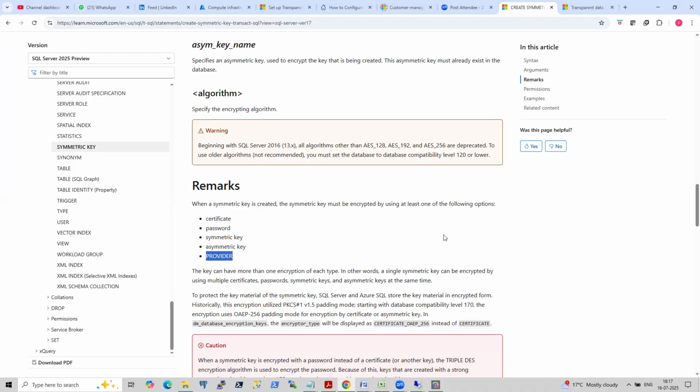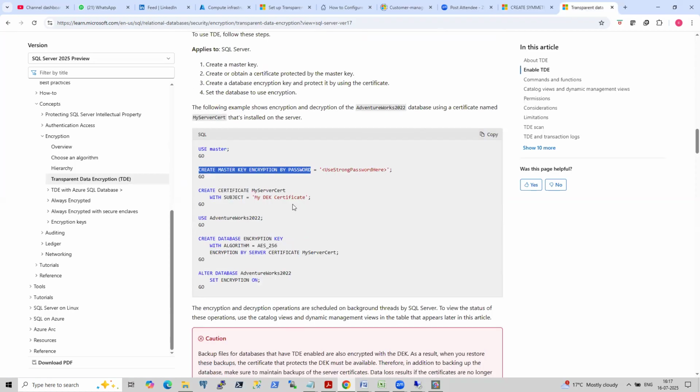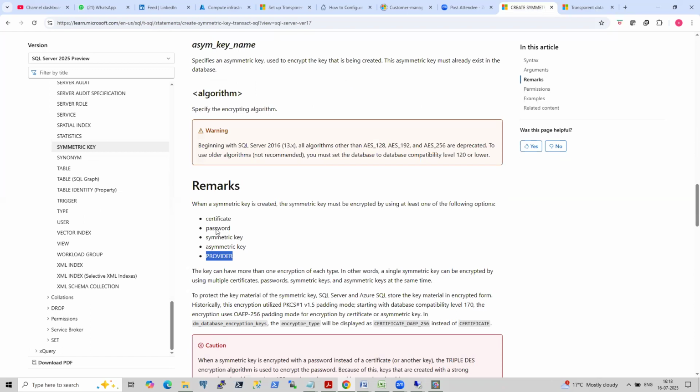We use password. So, series steps. Are we using password or certificate? Certificate. So if you see here, watch out for this. We are using password. If I get the noise, I will just mute you guys. Don't worry. We are using password. And at the very next moment, we are using certificate. So it doesn't mean that I have to use only one among them. We can use multiple techniques.